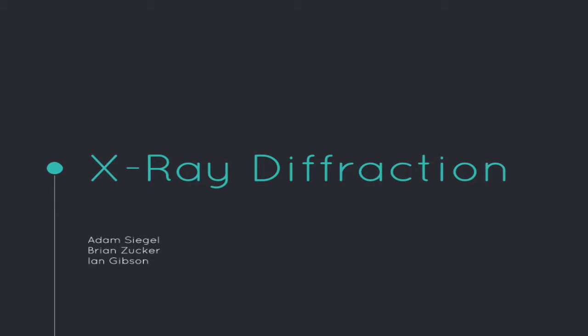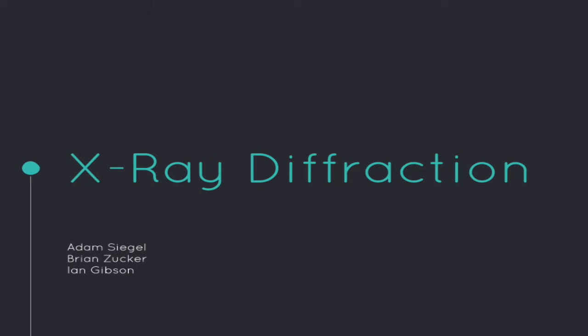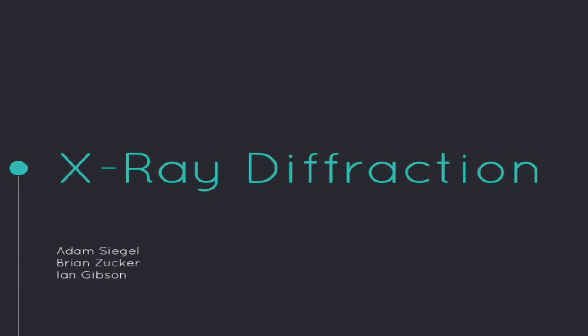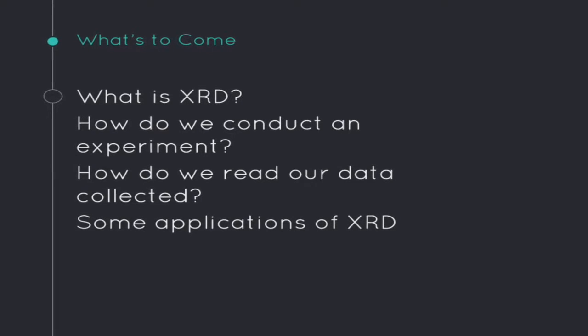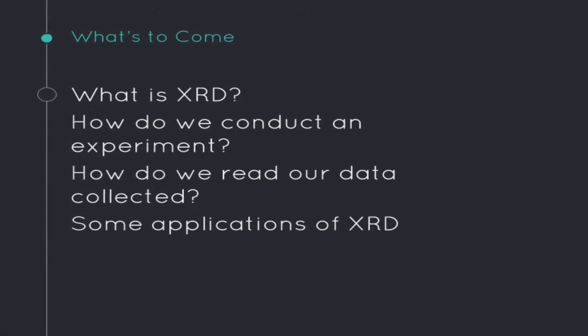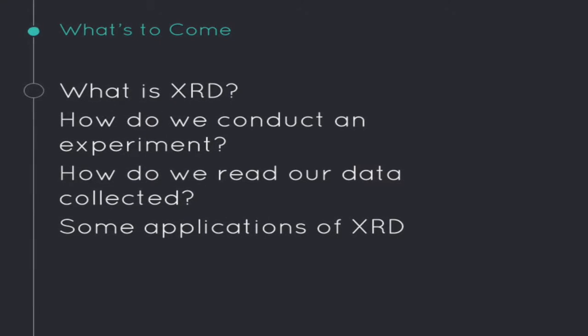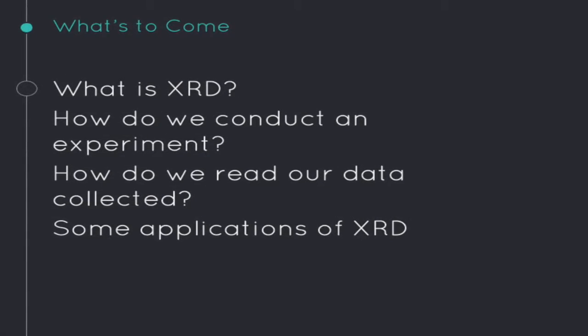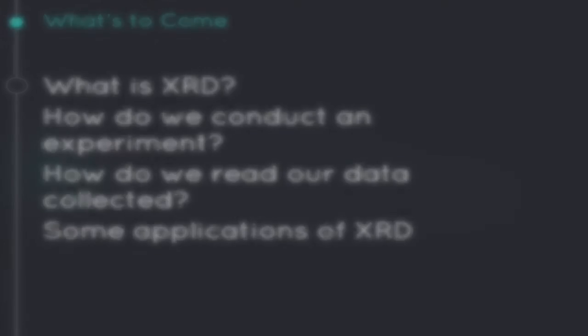X-ray diffraction is a form of materials characterization that, when used correctly, will tell you the components of an unknown material. This video contains a brief overview of X-ray diffraction. This includes background and theory, how to conduct an experiment, how to use the data collected in your experiment, and some applications of X-ray diffraction.